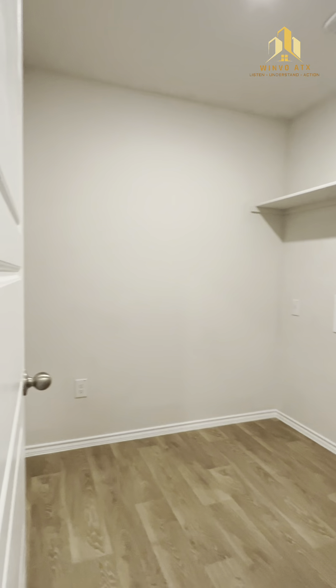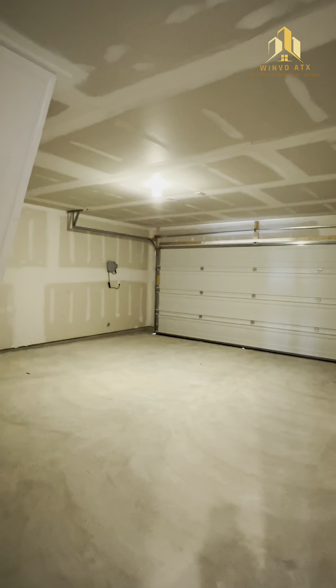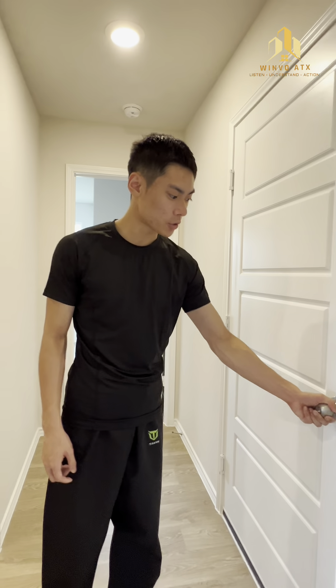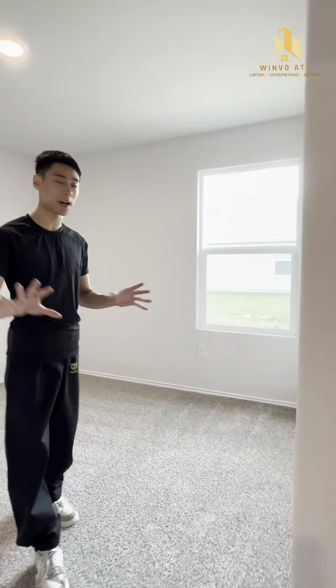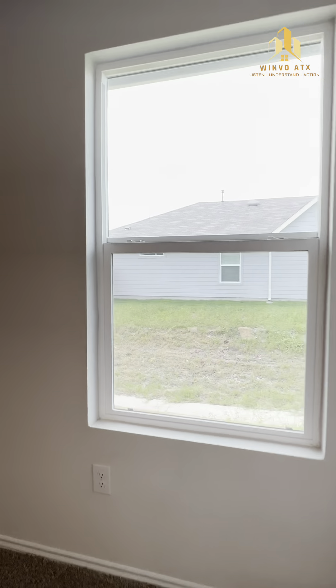This is where the washer and dryer will be located, as well as a miscellaneous shelf for all your laundry needs, along with a nice double-car garage on top of the double-car driveway, featuring a total of four parking spaces. The third auxiliary bedroom has plenty of natural light, as well as a coat rack for the closet to store all of your jackets and clothing.